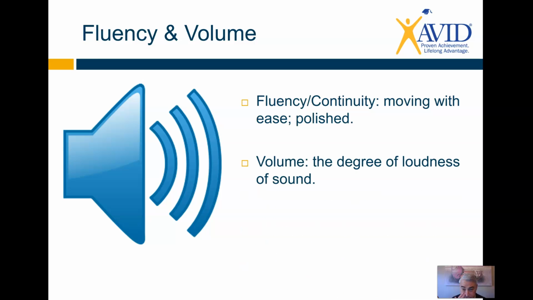Another key term is volume, and with volume we're talking about the degree of loudness of sound. Right, we want to make sure that you've got an appropriate volume. Depending on the room you're in, for example, if we're presenting in my classroom, the volume changes compared to going into the Innovation Center. Okay, so we need to adjust those a little bit. You're going to have to be a little bit louder in the Innovation Center than you will in a classroom.